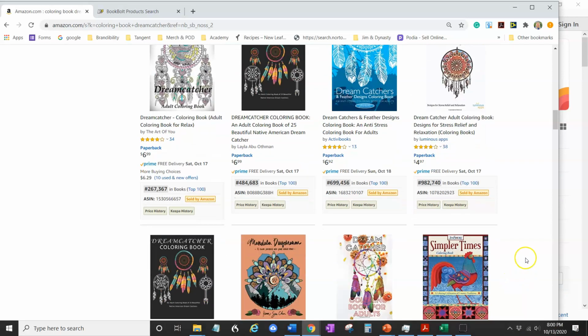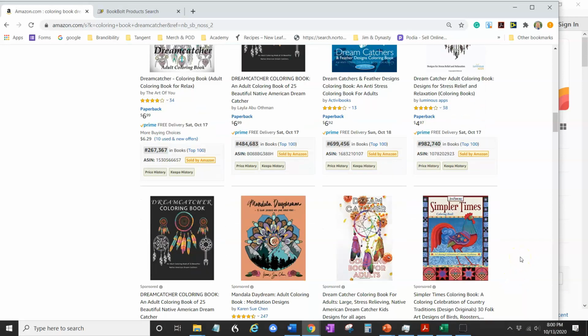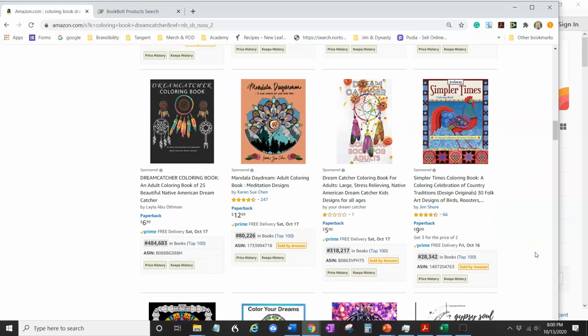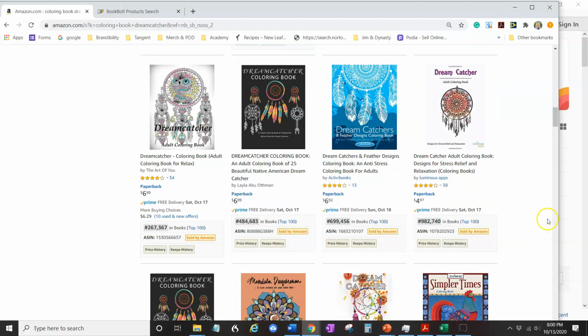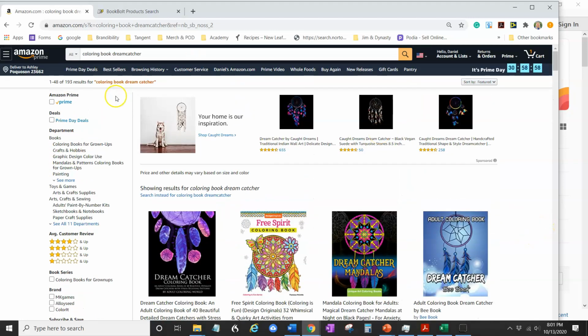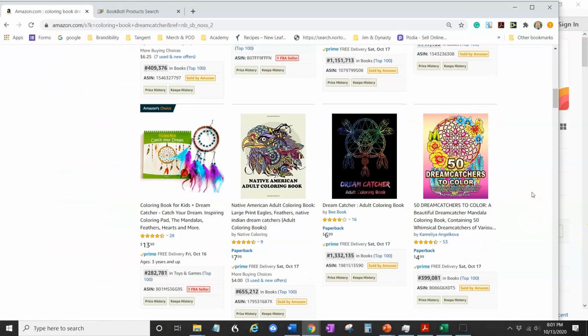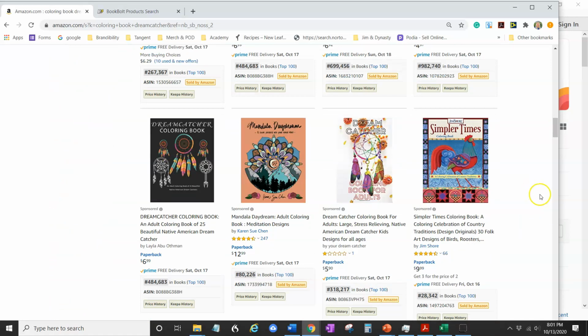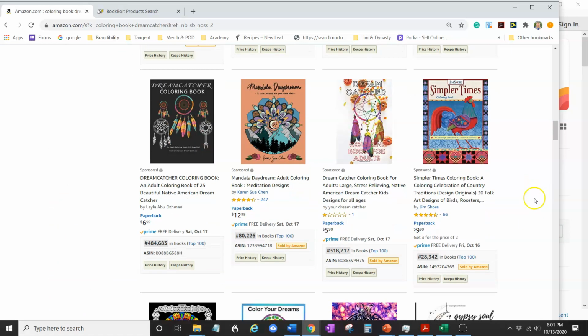Now, I was looking at one category and the whole page, everything was super low. We're talking like 50,000 and below or 80,000 and below. Basically, 100,000 and below was the whole first page. That is a very competitive market. You should probably stay away from that, even if you can try it. Definitely try it, even if there's only 193 results. It's just going to maybe be hard to knock people off if the whole first 20 things are under like 80, 90,000. Maybe it's worth a try.